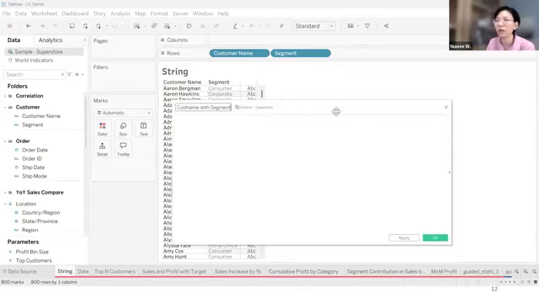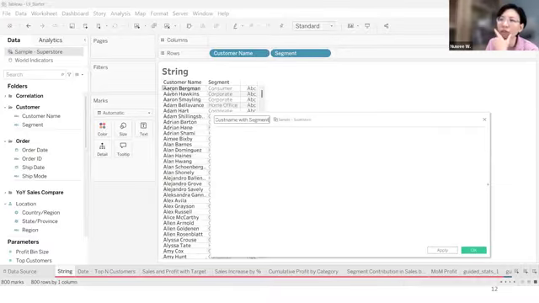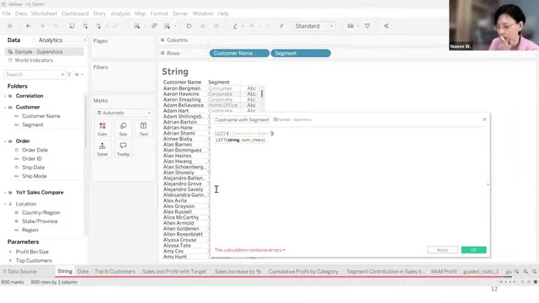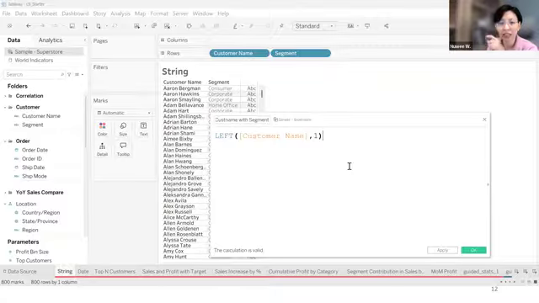So what I first need to do is get the first character on the left-hand side, right? So I use left, customer name, right? This is my field. I just need one character, so just one, to get the initial.